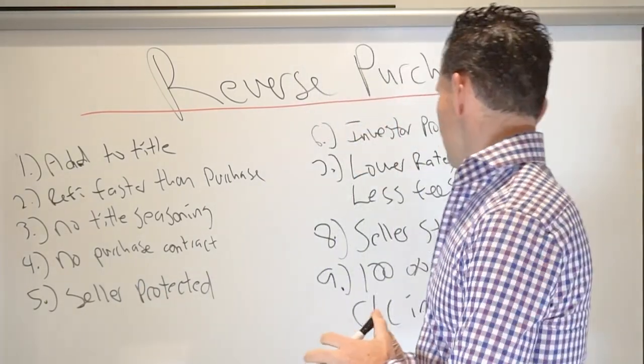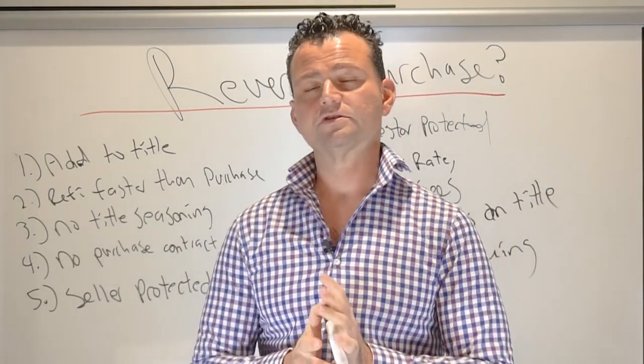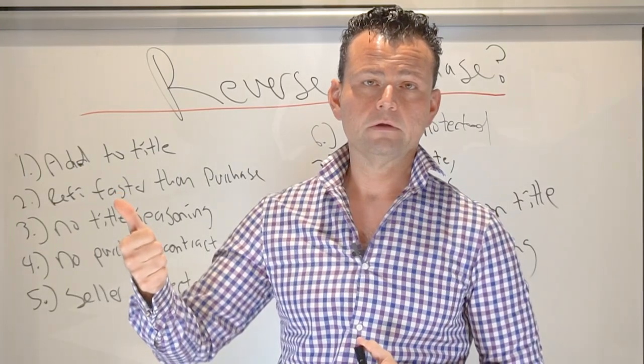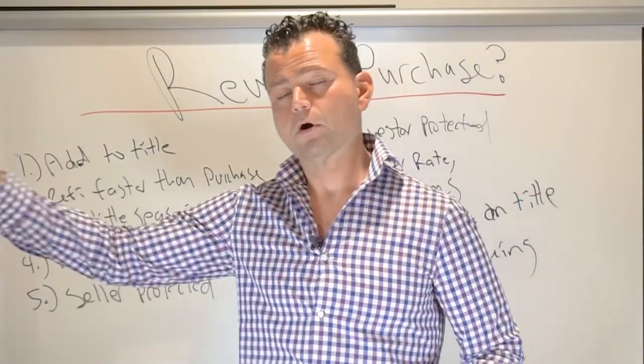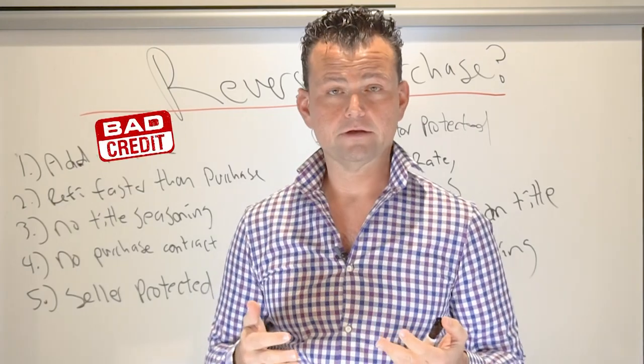And again, like I said, you've got to think about when this is a very beneficial loan program. If you're doing a partner buyout, it's better not to do it as a purchase. Structure it as a refinance. You take the other partner or the other investor out of the deal. Maybe you have bad credit.